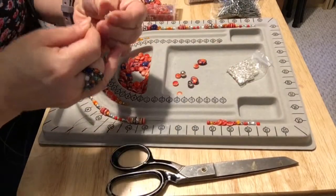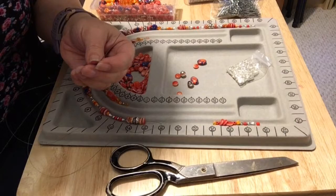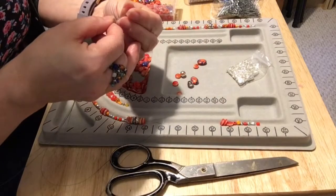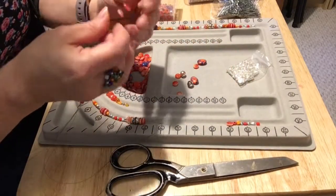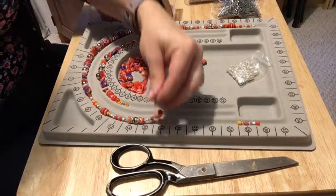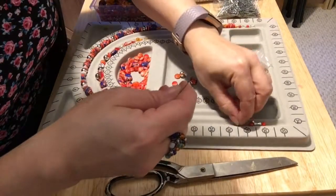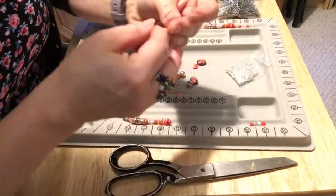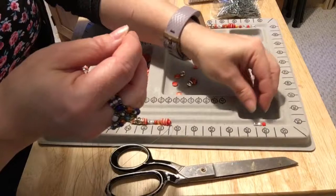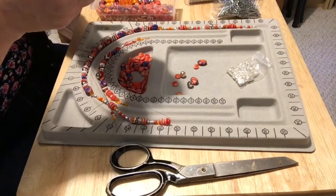Okay, here we go. So, here we are. There we go. So let's see, I do those 3 and then I do a circle, a peanut, and then we're at the end. Okay, so that was the necklace.